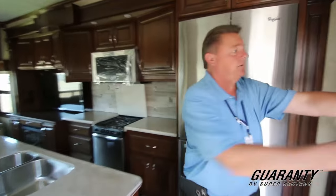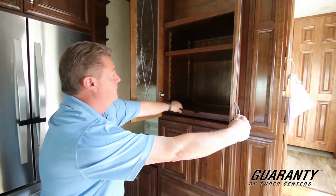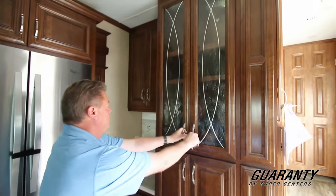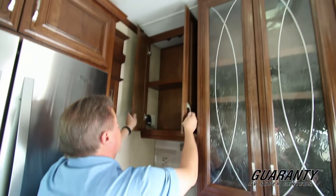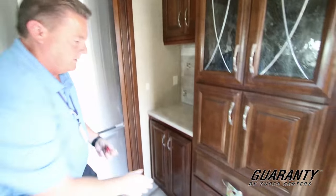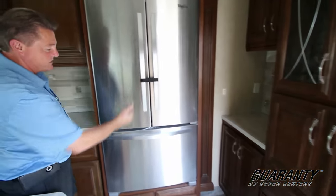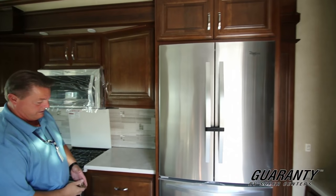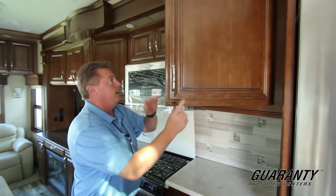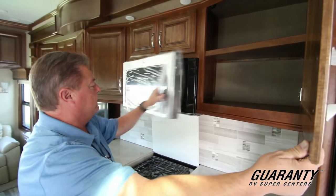As we look in the kitchen, we've got lots of pantry space, glass lit cabinetry, pull-out shelf, fully adjustable shelving, and backlit lighting on the back side. Very nice cabinetry work — all solid wood with soft-touch closed drawers. There's a large residential refrigerator, cabinets above and throughout the kitchen, nice big deep cabinets with spring-loaded hinges, and a Whirlpool microwave convection.